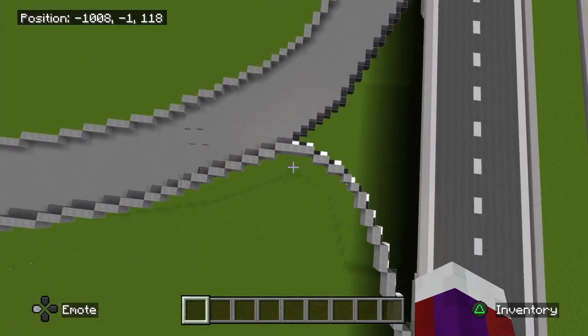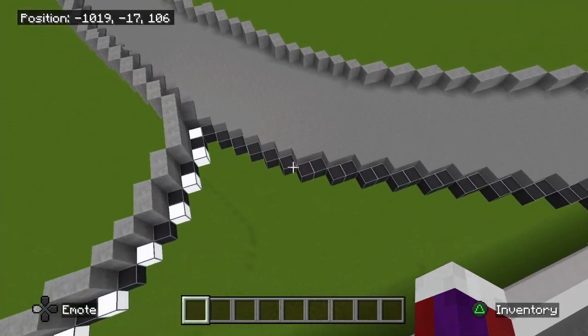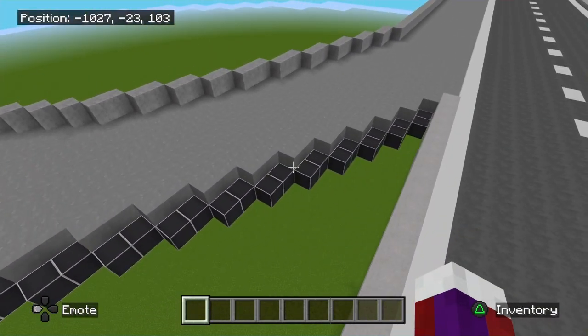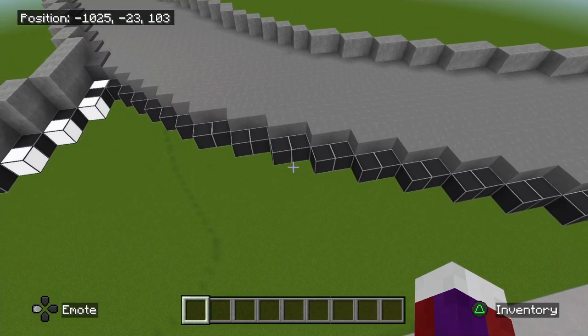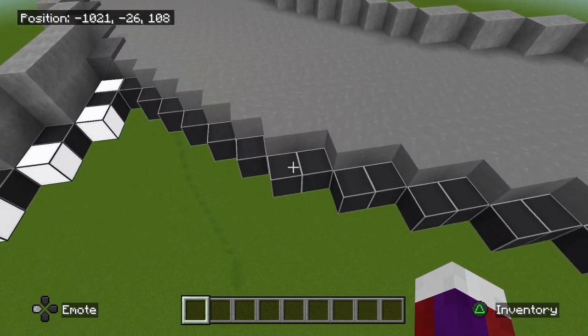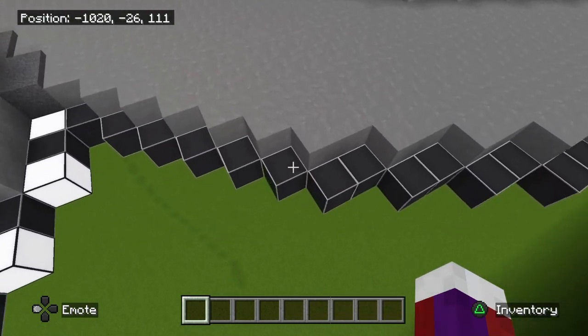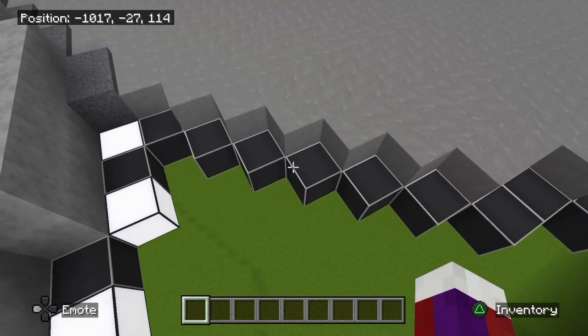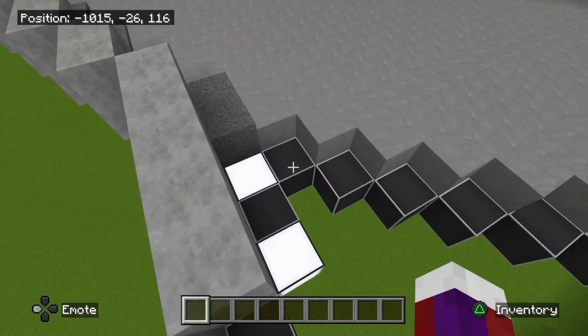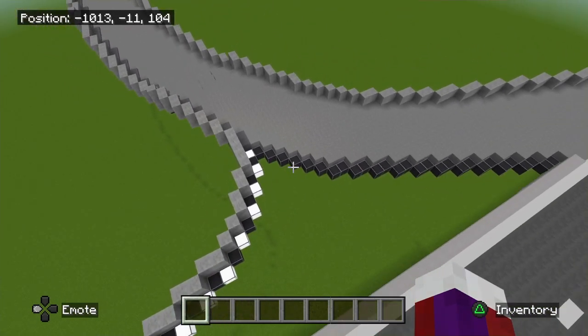So the original blocks here are these black blocks, okay? You're going to go to the very last two here, and then you're going to have this 1, 2, 3, 4, 5, 6 there.